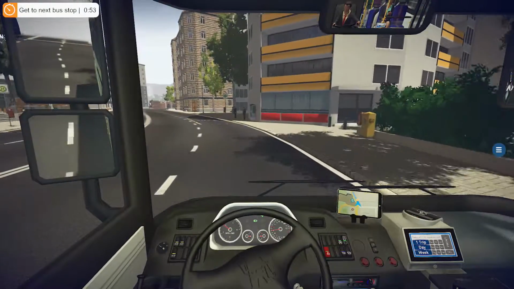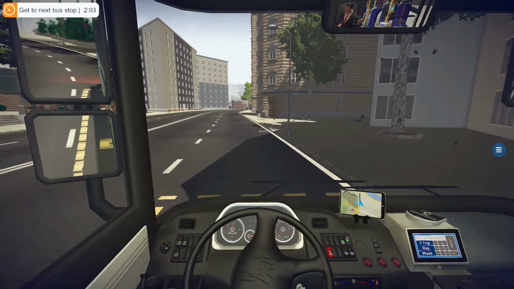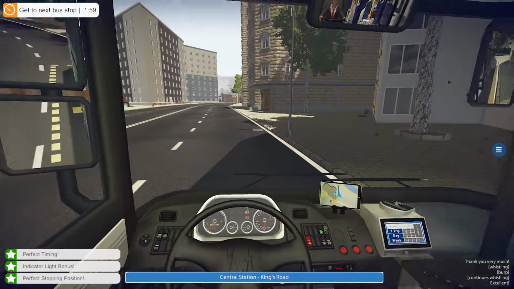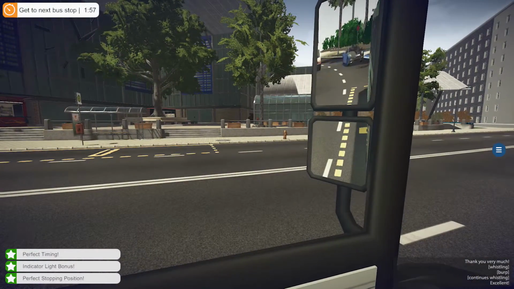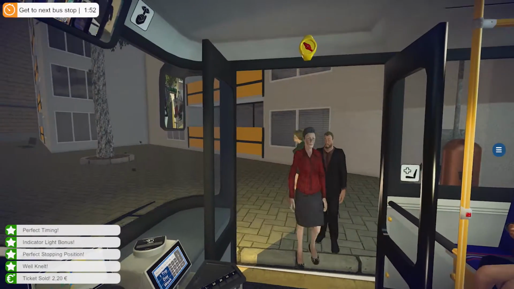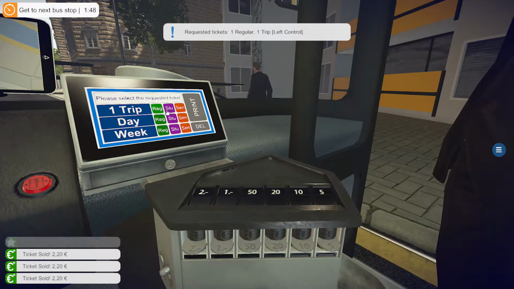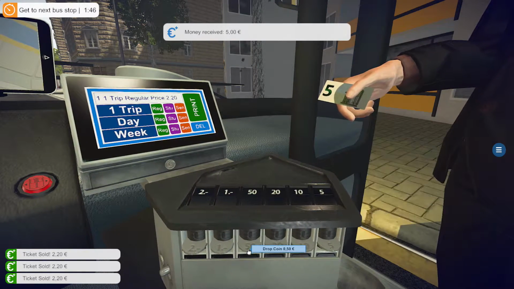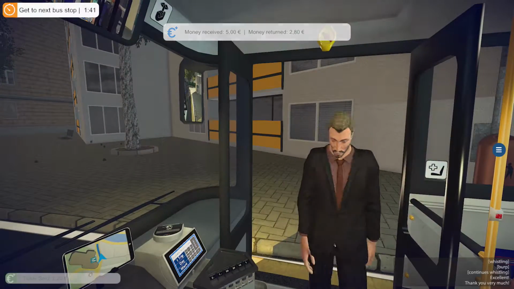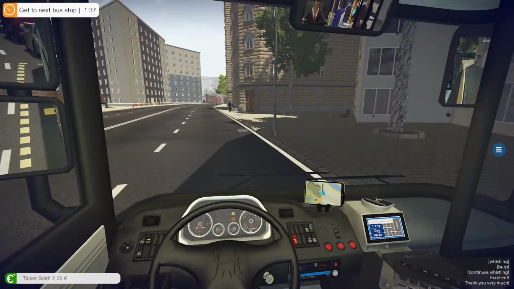Right, stop 3. Central Station. Central Station, Kings Road, as the Rozzers come blatting by. Oh no, it's the ambulance people. Good day, sir. Good day. Regular 1 trip. 220 please. That's 5. So that's 50, 60, 70, 80, 280 change. Thank you very much. You're welcome. Everyone good? Everyone good? Yep.